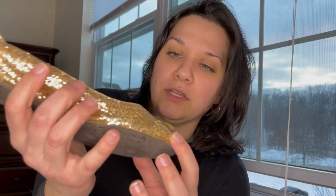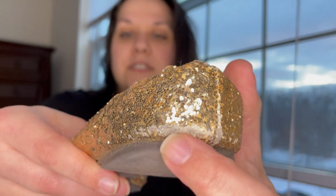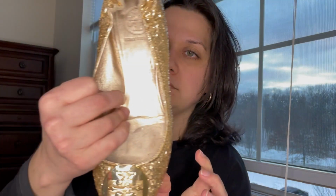The second pair has more wear, but I got them just because I think they're fun and people will like them. And Tory Burch shoes, it is just known in the reseller community that people will buy Tory Burch shoes even if they're completely beat up. I mean, you might not be able to sell them for a ton, but they will buy them. So this is the next pair, and they're just this really pretty gold sequins, flat, same style with the elastic back, but you'll see back here, it's missing some of the sparkle. I might mess with it, and I have a gold marker that matches. I might lightly tap it in and blot it and see if I can blend that out a little bit. But there you go, Tory Burch, same shoe.